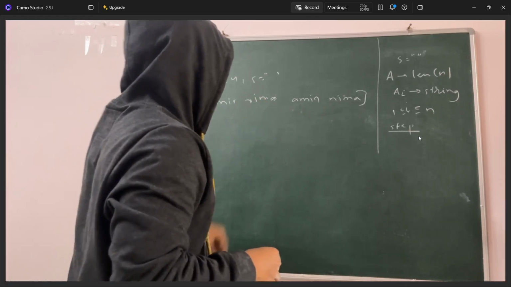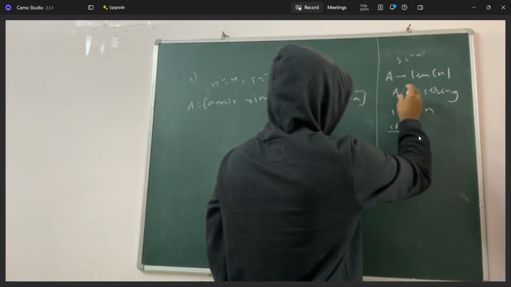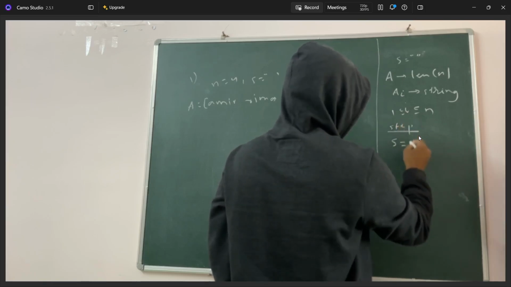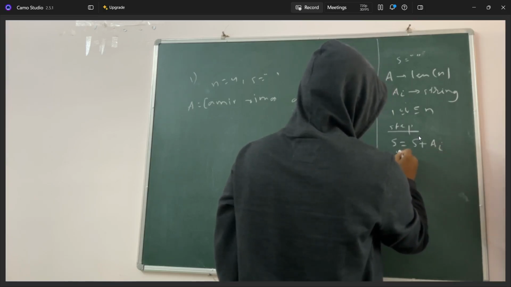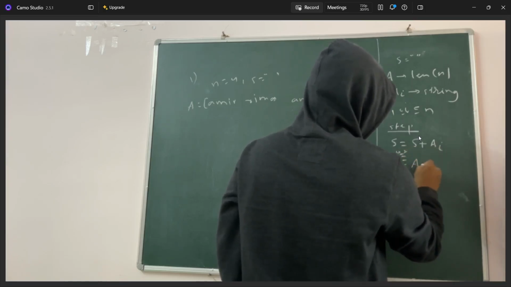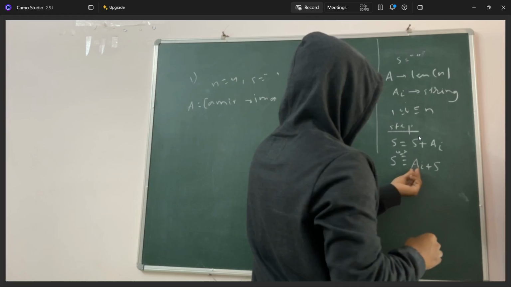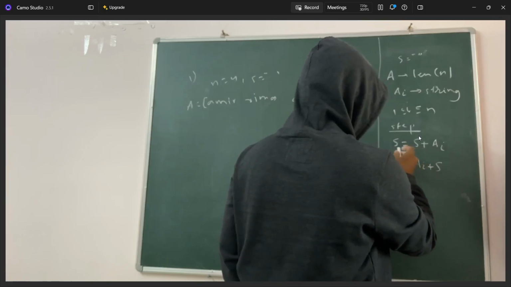When you choose that A of i, you could add it as S plus A of i, or you can add it in the front. Like we are pushing back, and like we are appending at the front. So you have got two options.